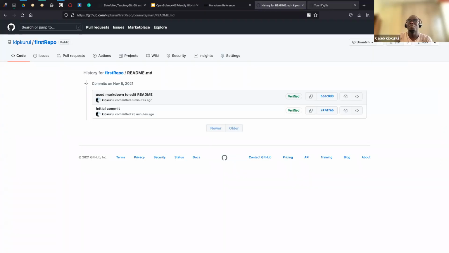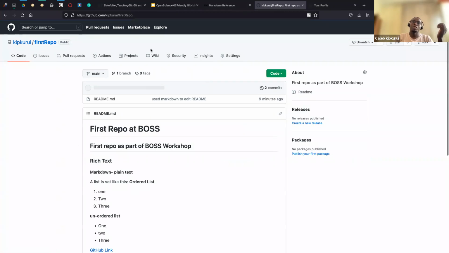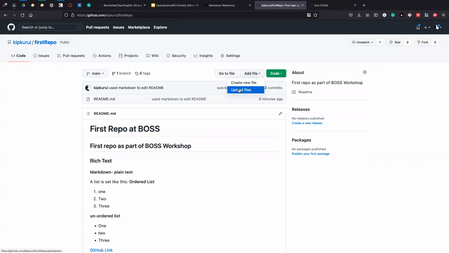Yes, you are. And we can talk about it as we go along. If you look at your first repo, you could add files, you could upload your files. So some people would use that approach. But usually what happens is it doesn't keep track of the changes correctly.